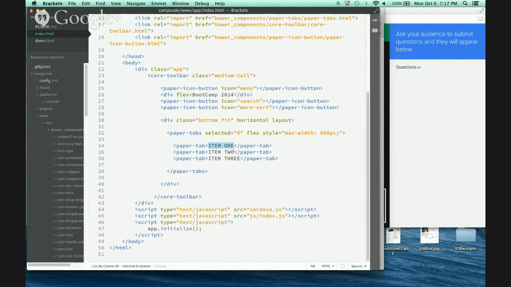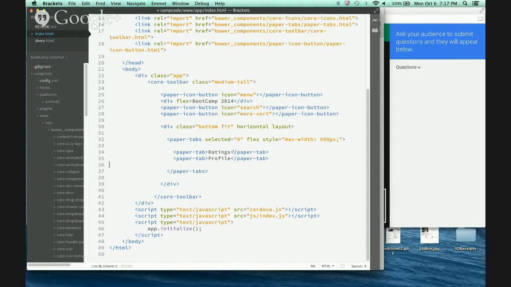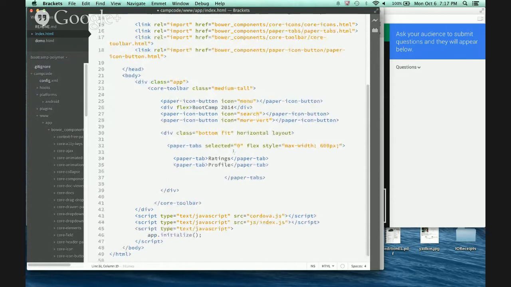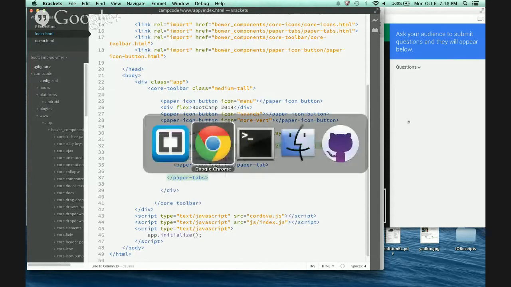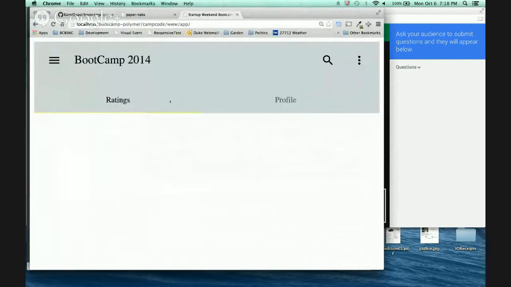And maybe your app is, like I said, a rating app. You can say ratings. This is just common setup, right? And maybe you have history or profile, we'll say. So just two, very basic. I don't want to go overboard. All right, so in that case now we can go look at it, see what we've got.